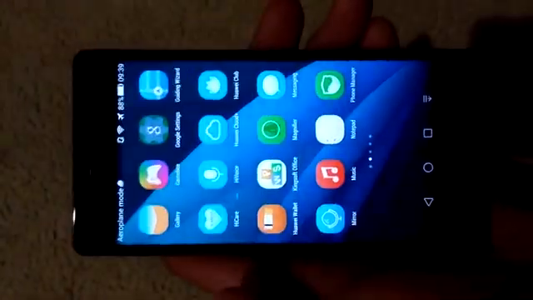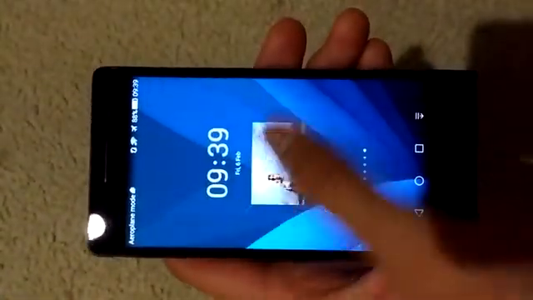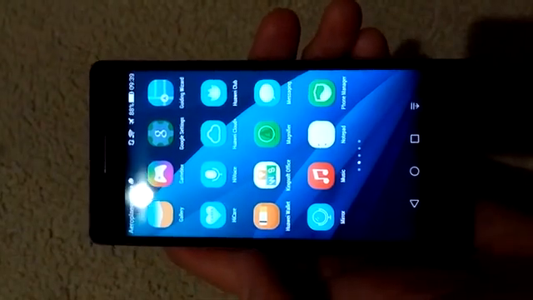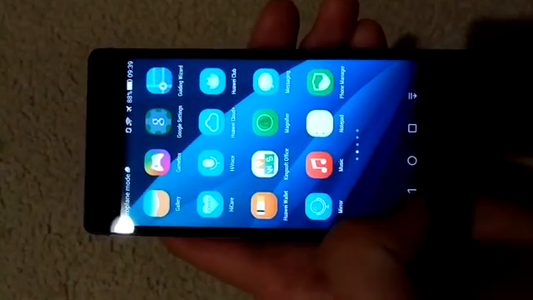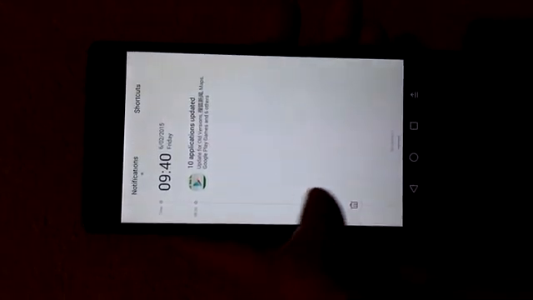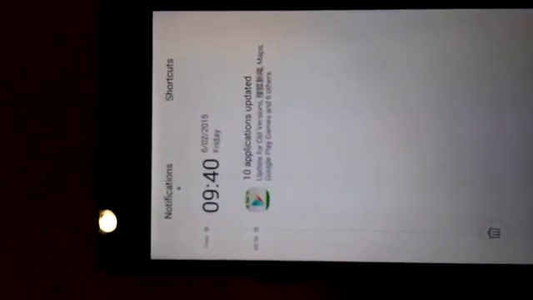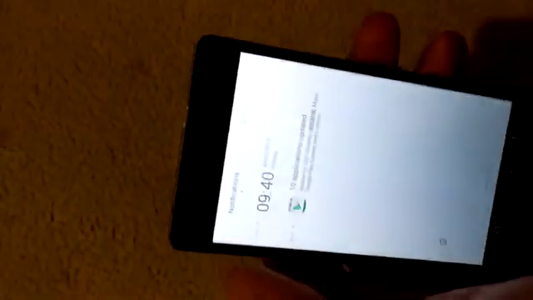So this is EMUI 3.0. If you haven't seen it already, it's moved over. Nice fonts, etc. We've got here the Lollipop style buttons. And then you can drag the notification drawer down. It's quite handy. Now this is a new notification drawer. So we have any notifications up here, messaging, Twitter, etc. You can bin them all. See there, it's a great layout. It tells you when it was done. I've never seen that before on a phone.